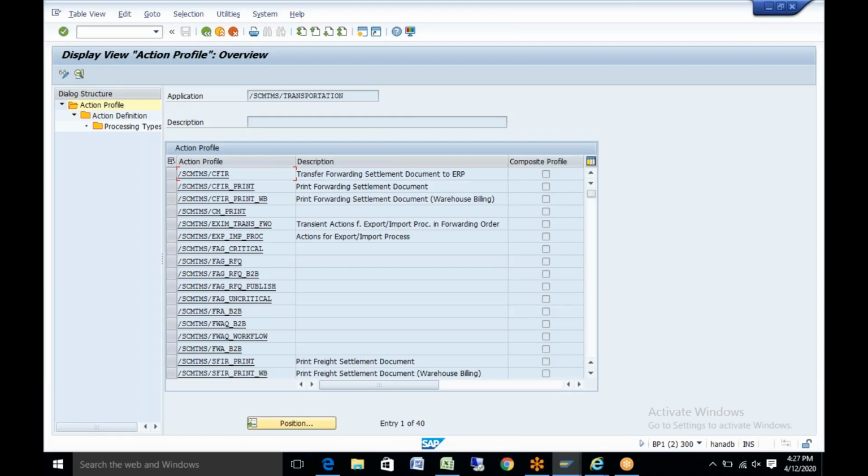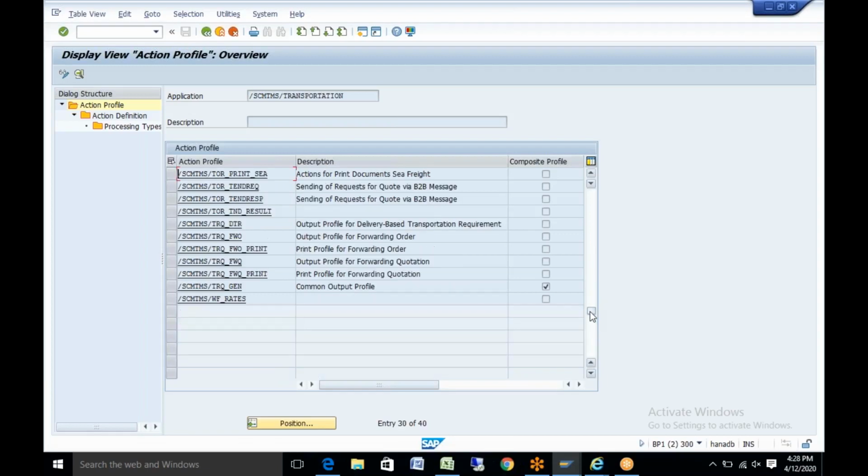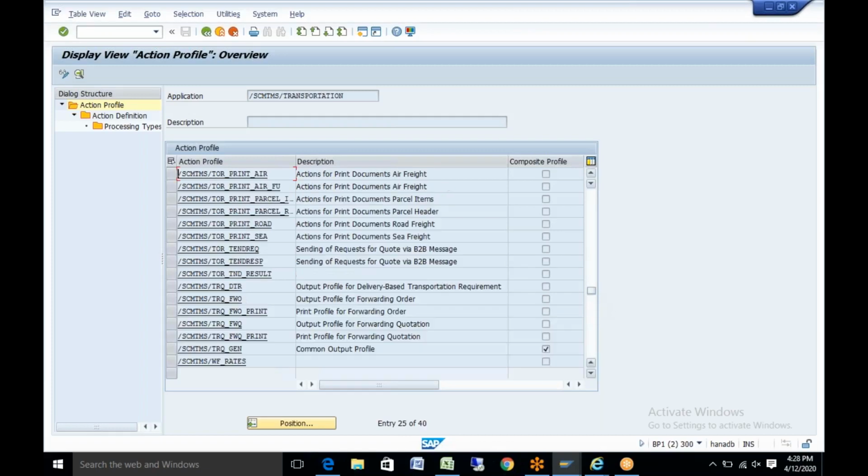You want to trigger any specific workflow for agreement. You want to specifically publish some RFQ process, both A2A or B2B. So there are a number of applications what you see here. Always remember, whenever you are working on freight order or freight unit, the object is TMS store. So you need to always select which has got /SCM TMS store.